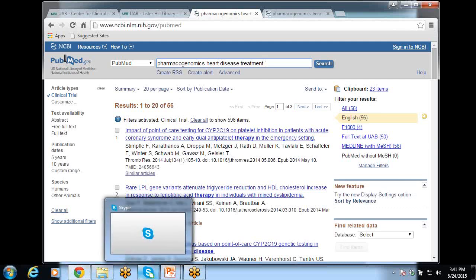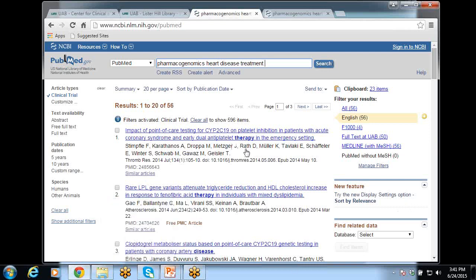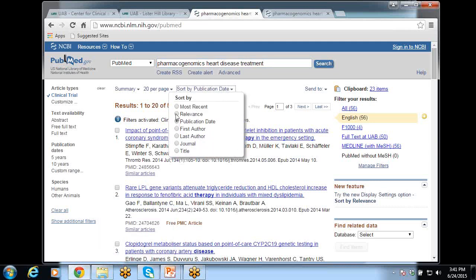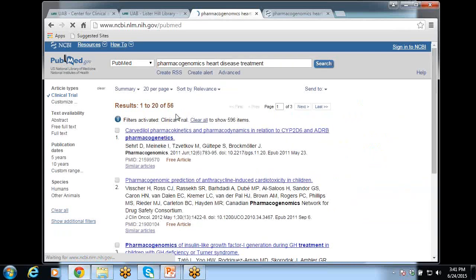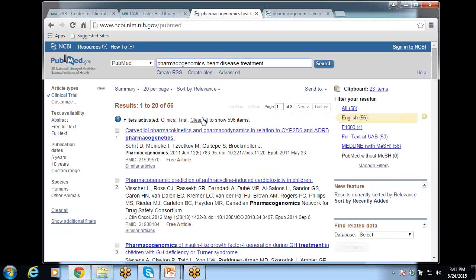Well, that's pretty much covering what I was going to show in PubMed. I do want to point out that you do have the option of a relevance sort. A lot of people prefer that, they like it, and it comes up with the newest. But if you use this filter, you won't miss anything new if you use your relevance sort. So you're good. And we're going to go back.